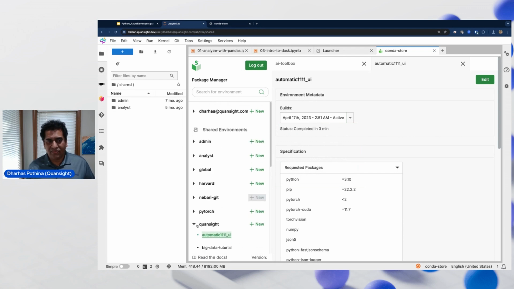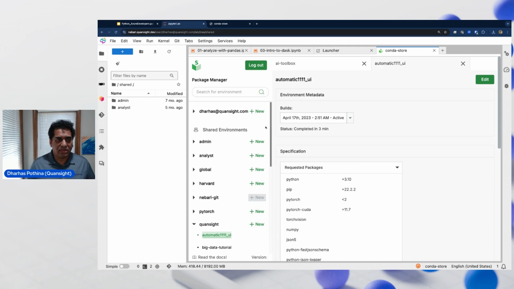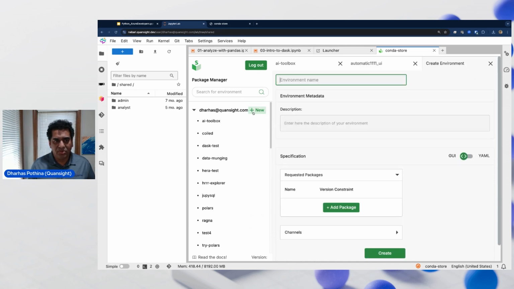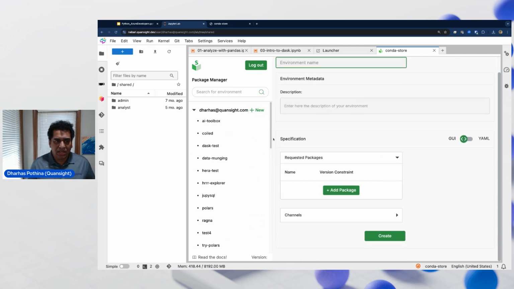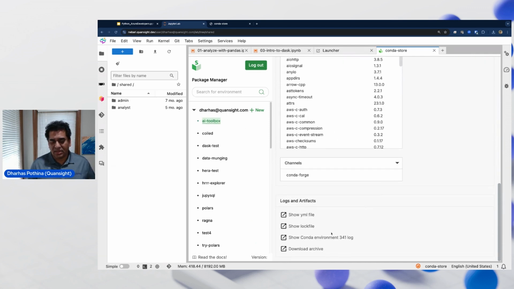But down here, you can have environments that are controlled by someone else. So if you're a department lead, maybe you can create an environment and share it with your group, but people using the environment won't be able to change it. And if I want to create a new environment, I just click new, and it gives me an interface to add packages. When I create packages, it automatically stores all the artifacts: a Docker image, a downloadable archive, a log file. So it forces reproducibility and best practices behind the scenes, even though you're not thinking about it as an end user.